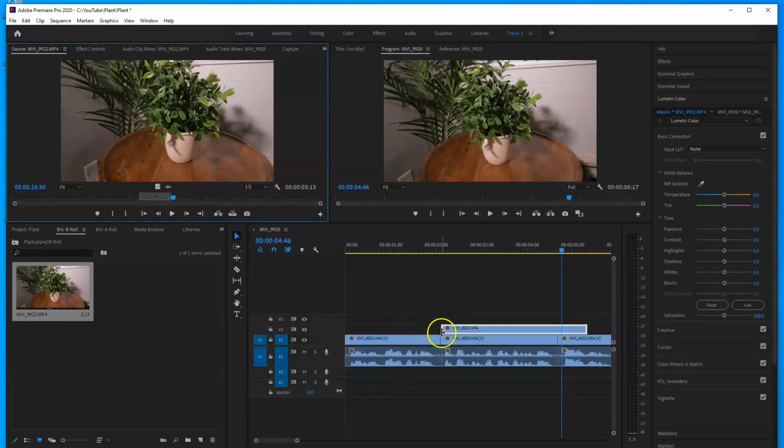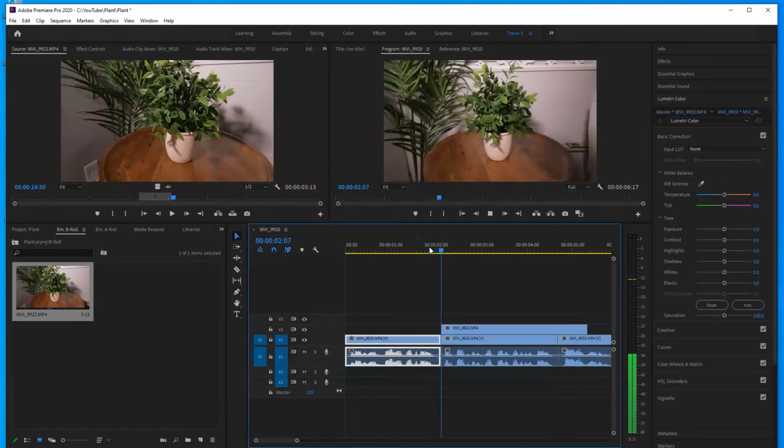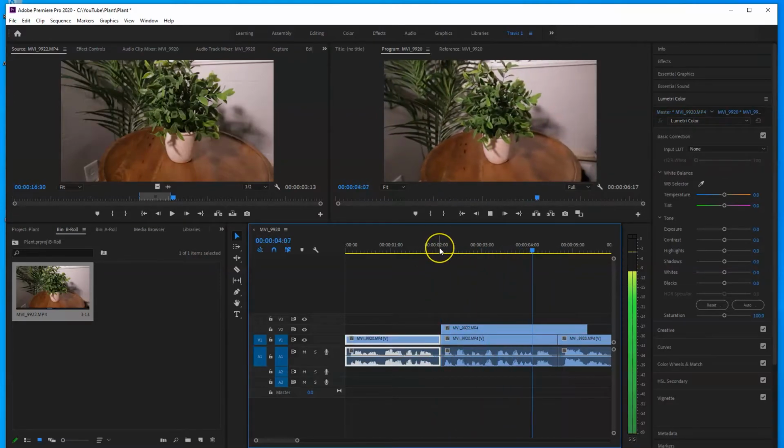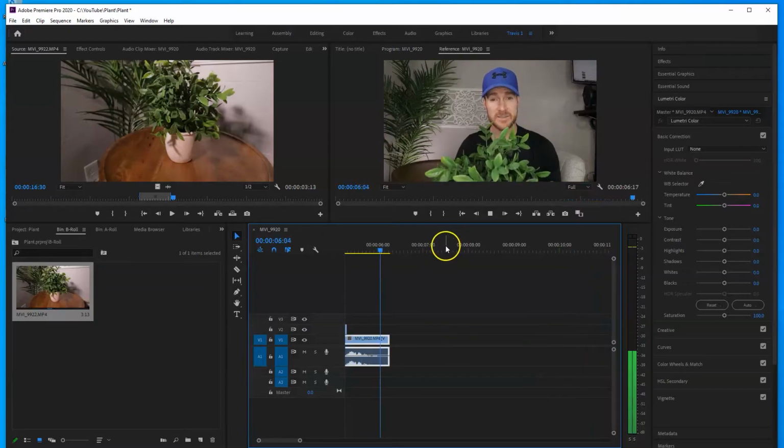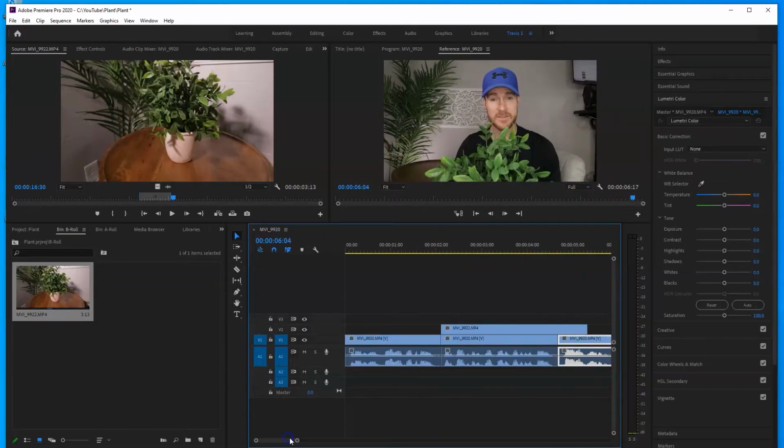And I put it right on that hard cut line, and then it goes over the last cut line. So let's just check that out real quick. This plant, because it's my favorite plant because of how full and green it is. And now you can see it's completely hidden the hard cuts that were there before.